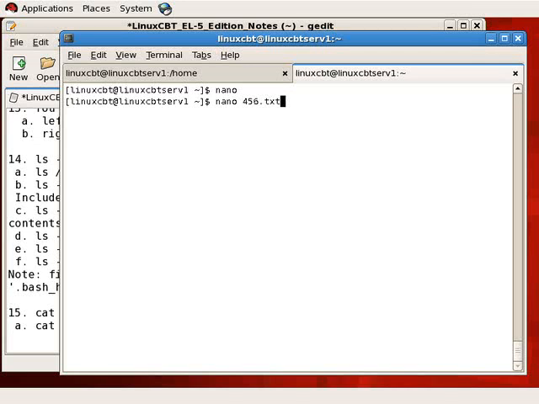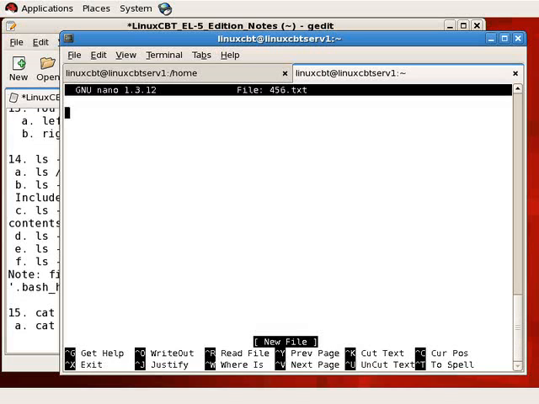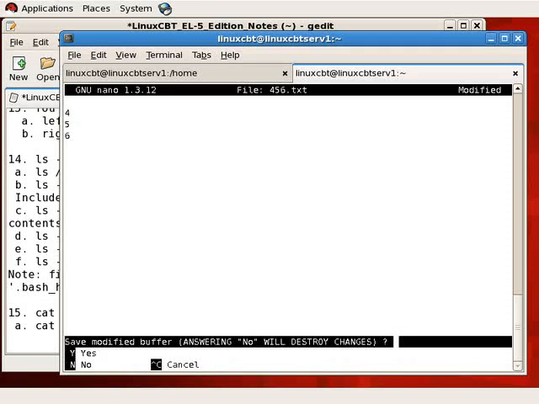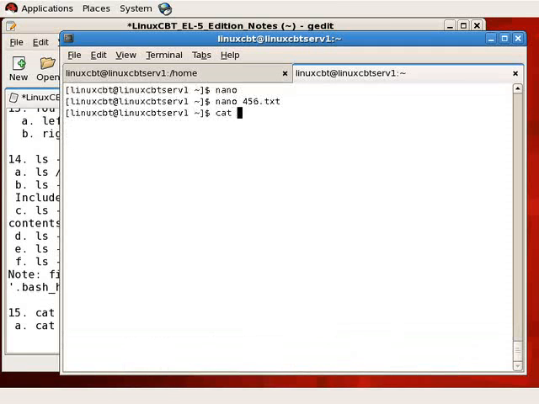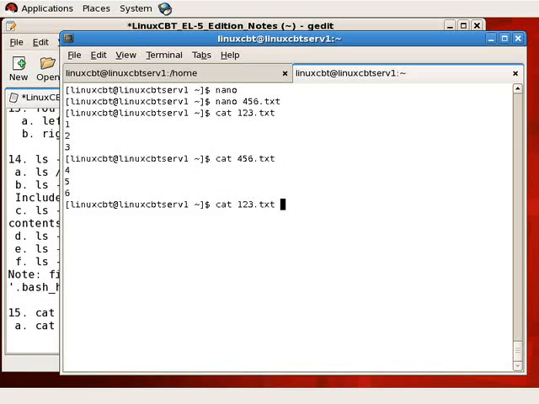Nano is a text editor which allows you to manipulate text files. So using cat, we can cat 123.txt as well as 456.txt. If you want to cat both of them, both are dumped to the screen in a nice, neat order.